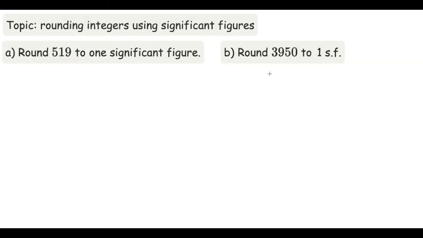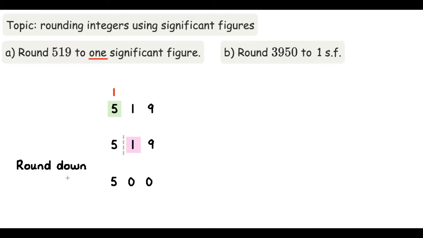So now we're going to have a go at these examples. Now first we're going to need to round 519 to one significant figure. And the important thing here is this 1. So in our number, let's work out what the first significant figure is, but that's just this first one here. And then to work out which way to round this, we're going to put a line here. And it's useful for you to do this too when you're writing out your workings. And then we look at the number after this line. Now if this is a 0, a 1, a 2, a 3 or a 4, then we just keep this number the same and we add zeros for all these other digits. And that's called rounding down or rounding off.